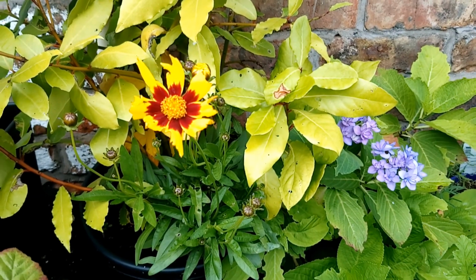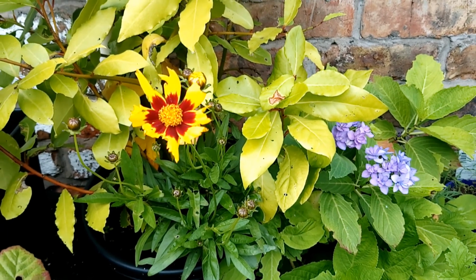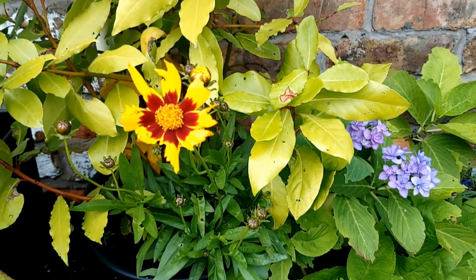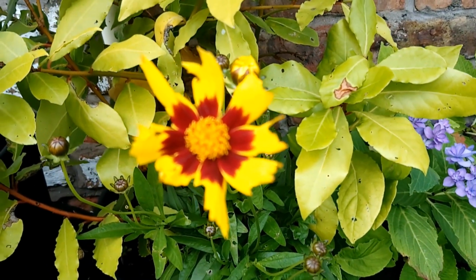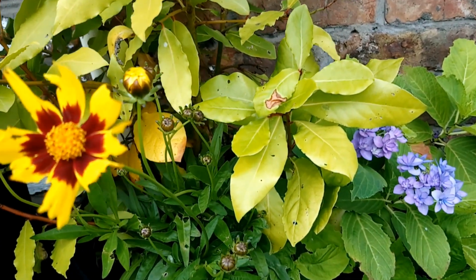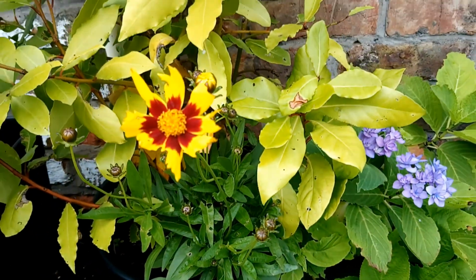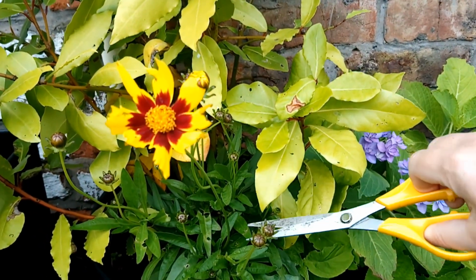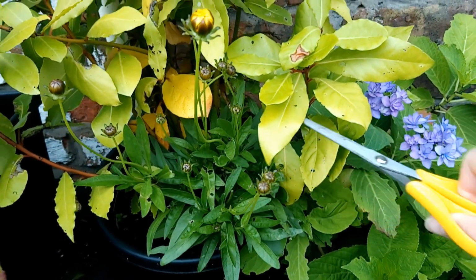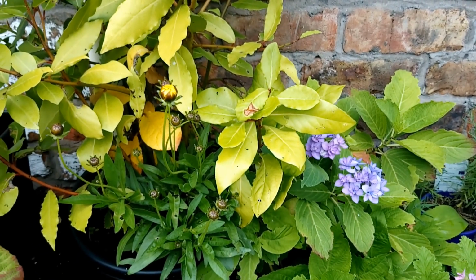This is the coreopsis I picked up last week on my birthday plant haul, and it is the only flower out, and I can understand the temptation to leave it. However, it's looking a little bit tired. I've got a feeling something might have munched those petals on the edge. There we are. And as you can see, there are tons and tons of other new buds coming. So to encourage those to bloom faster, I would take my scissors and just go down there, see ya, sorry. Got to be cruel to be kind.